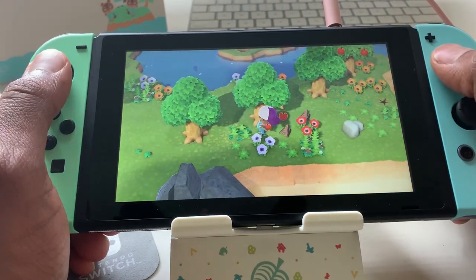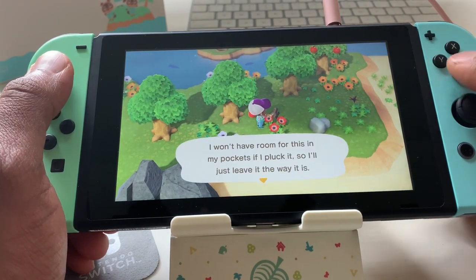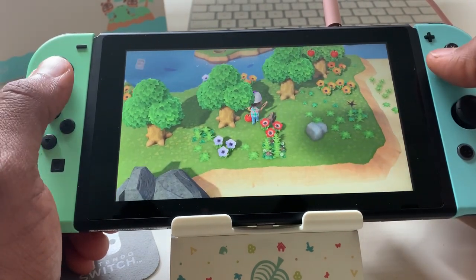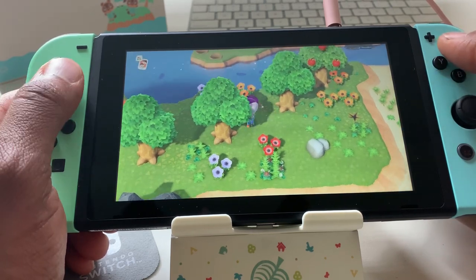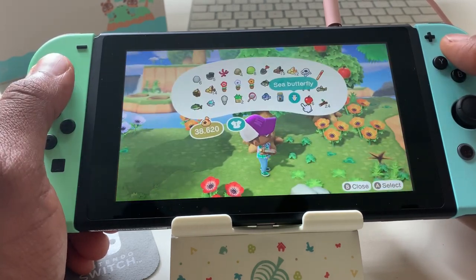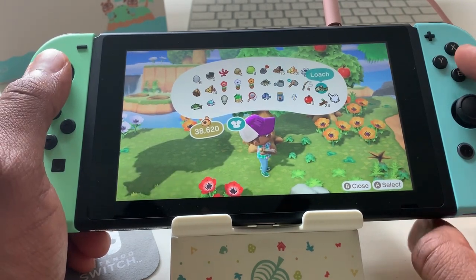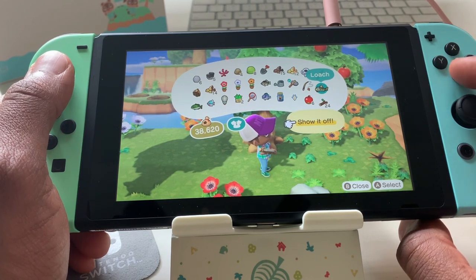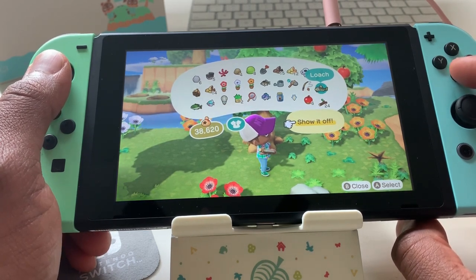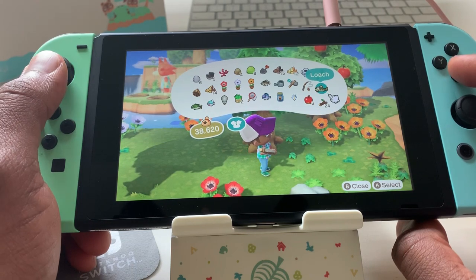Need to look at my inventory and see. Nope, that's okay, buddy. Look at my inventory and see what I can get rid of, because there's a lot of big fish in here. Alright, so what do we got? We can get rid of this stupid loach. Let's get rid of him. Can we get rid of it? What else? I don't know. Maybe not.